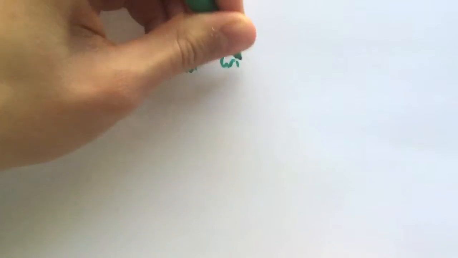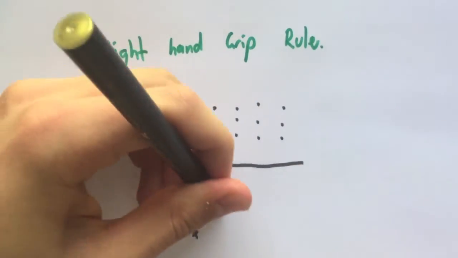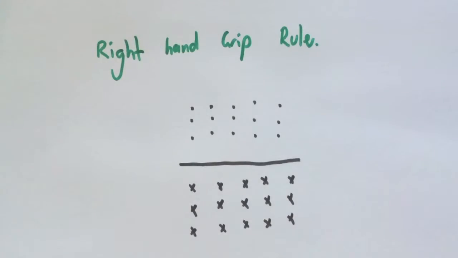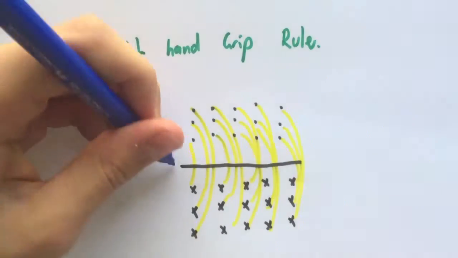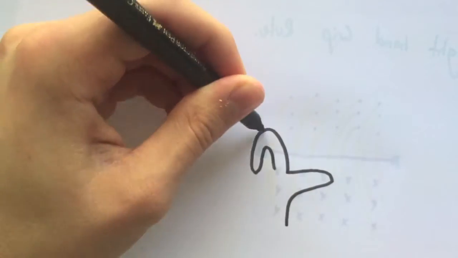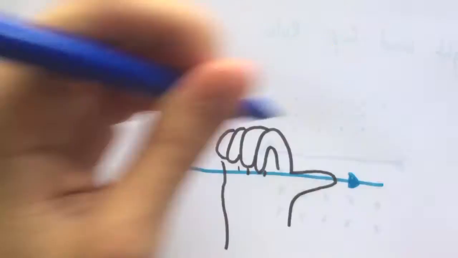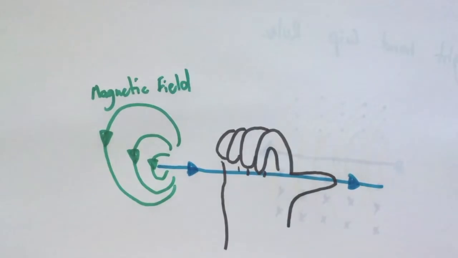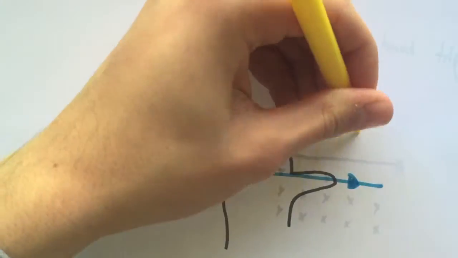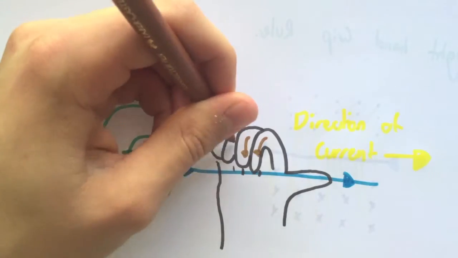Electric currents produce magnetic fields, and an easy way to determine the direction of magnetic fields is using the right-hand rule. As the magnetic fields surround the current, they either go into the page presented by the X or out presented by the dots. To find this, you point your right thumb in the direction the current is traveling, and the direction of the magnetic field will be shown by your fingers as they curl over and point over it, like so.